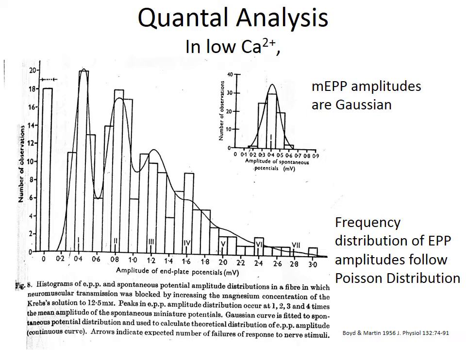But in low calcium, the miniature end plate potentials, or the evoked release, formed a very different kind of distribution, one that was not cleanly Gaussian, but had peaks and troughs. So Del Castillo and Katz treated that in a stochastic manner, and they formed the quantal hypothesis of transmitter release. That is, that neurotransmitter was released in specific packages, and each package had an amplitude equal to one hump in the peak.